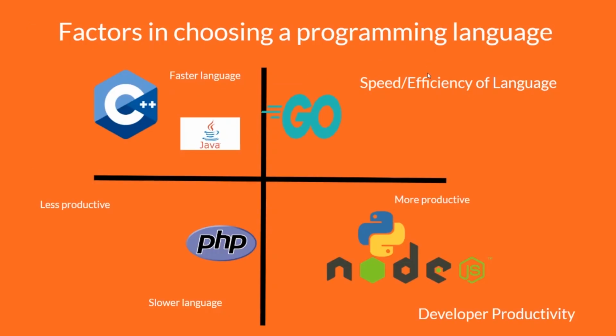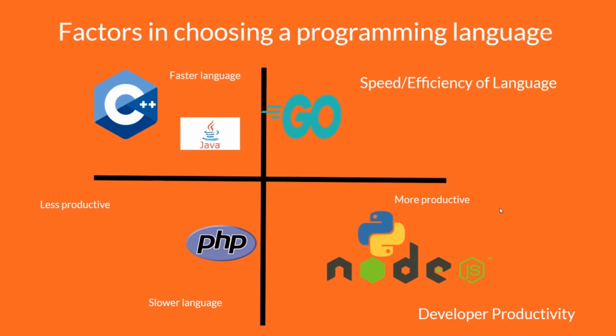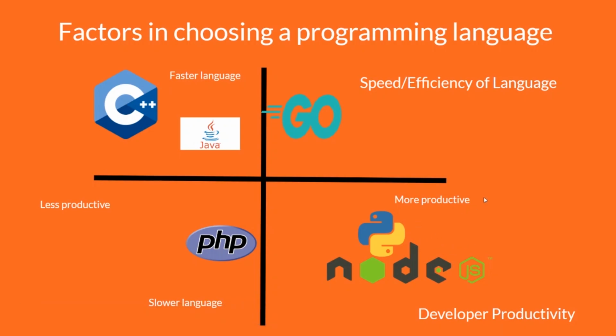So now this is a visual representation of what I'm talking about. Going vertically you have the speed of the language, and horizontally we have productivity in terms of how fast you're going to be able to add features. A popular language down here, like Python, is very productive, but it's also going to be a little bit slower, and this also goes for Node.js, which allows you to use JavaScript on servers. On the other end are very fast languages like C++, which are low level, but the trade-off is that you're going to be less productive because you have to do a lot of low-level stuff.